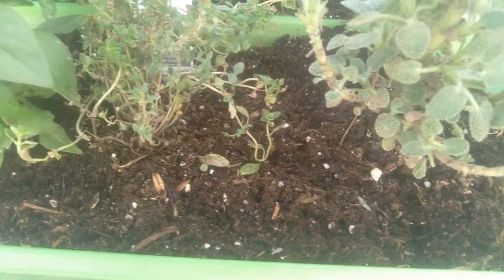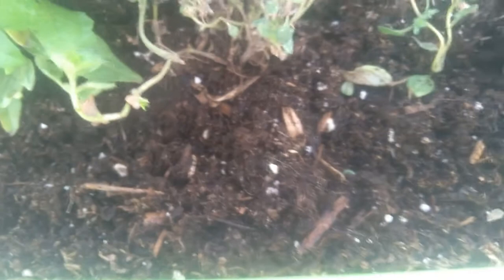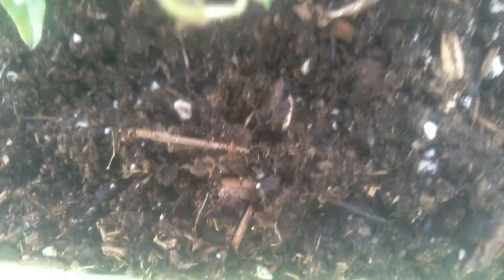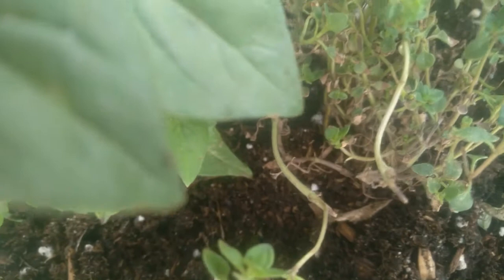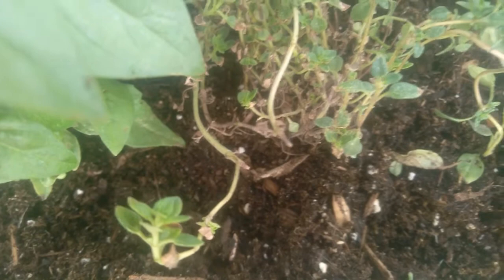I think what happened was when I was in the high desert where there's a lot more foliage — trees, woods — I picked up these little things. I have to look up what they are. I've seen them before. I'm hoping this works. I picked them up there and now I'm in the low desert. I emptied all the dirt. I don't think they're going to survive here without the water and the soil, but those are the measures I'm taking right now. I'm going to look up a better way to deal with these little green wormy caterpillar things.